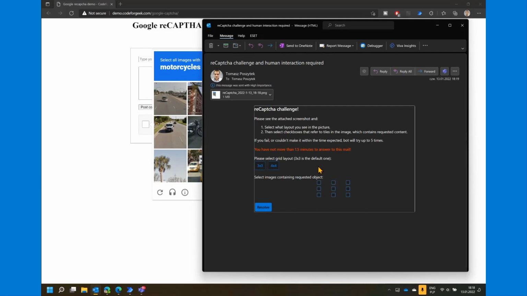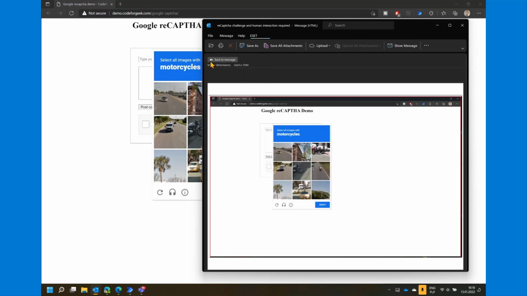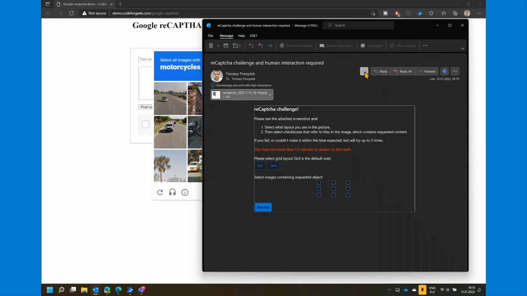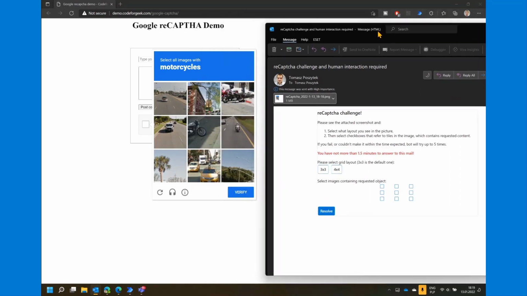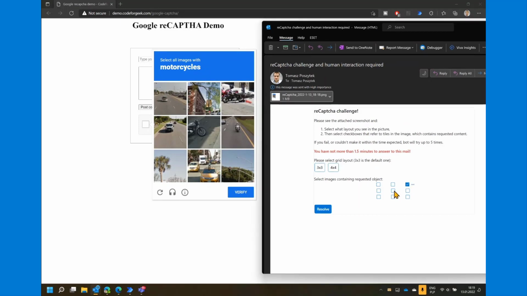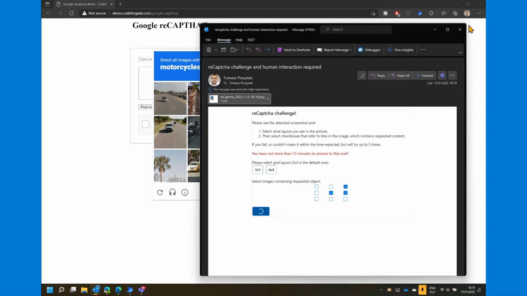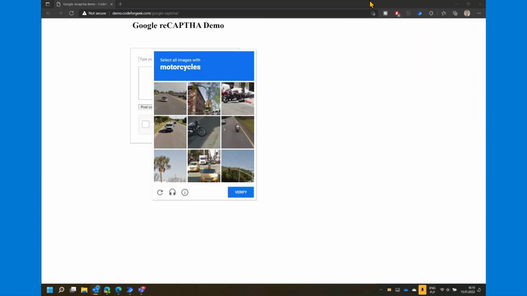So that's the email with an actual message. Here is a screenshot for the user so they can actually see what is in there. And then they're asked as well to select the layout, so that it's like 3-on-3 or 4-on-4. So there are different checkboxes present here. And in the end, the user has to select those which are with motorcycles, which is these, that, and this one. So once this is resolved, there is a confirmation message, and then the bot should now select these tiles that I have marked as those containing motorcycles.